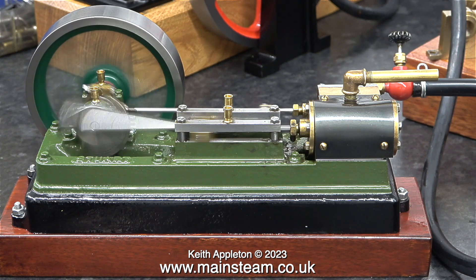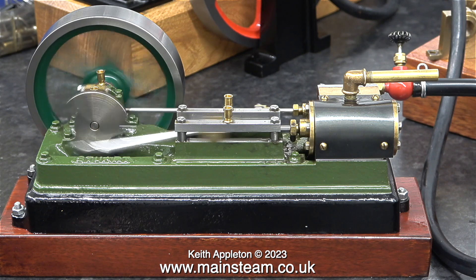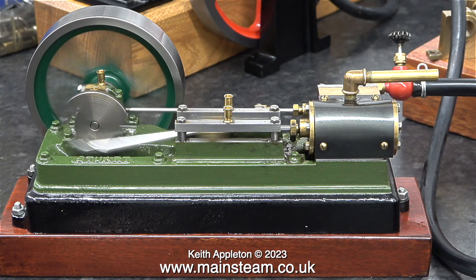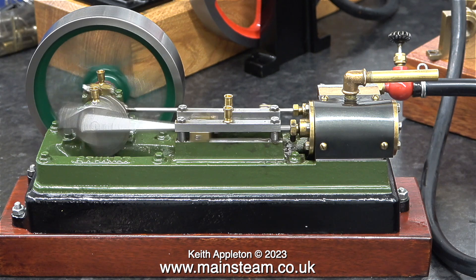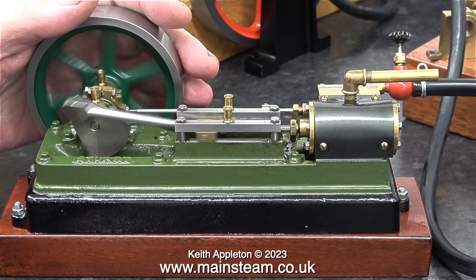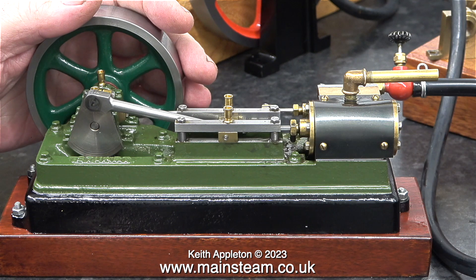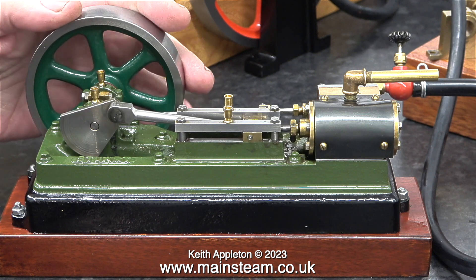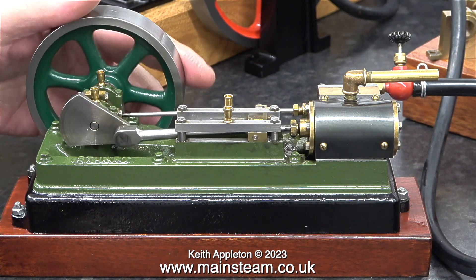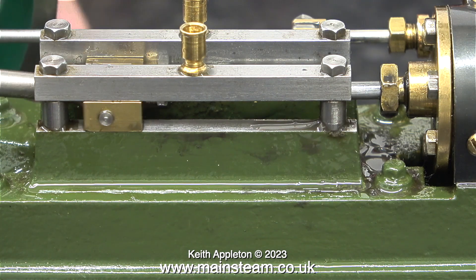After fitting the piston ring I timed the engine to perfection — the flywheel isn't wobbling about even though the crankshaft is incredibly worn. If you spend a bit of time on the timing you can actually get the thing to run in balance, but that's not really the right way to do it. On this engine the crankshaft is not particularly worn, but the main bearings — which are cast iron and actually cast into the main casting of the engine's bed — are really badly worn and far bigger than they should be. I'll put this right in a future episode. The secret to the perfect timing is shown here: the air is admitted just before top dead centre, which cushions the reciprocating masses of the engine and makes it run much more smoothly. It's simple when you know how, but it does take a bit of practice.